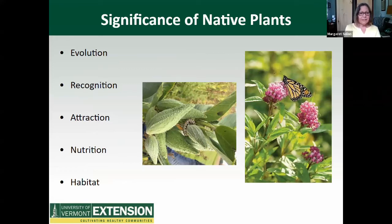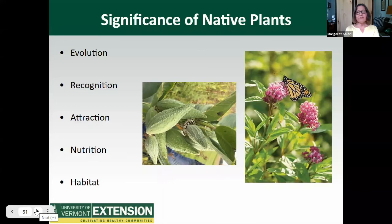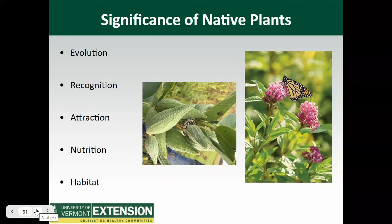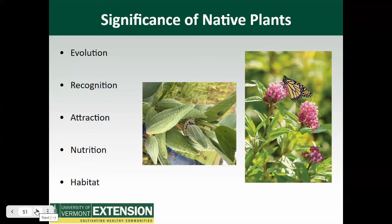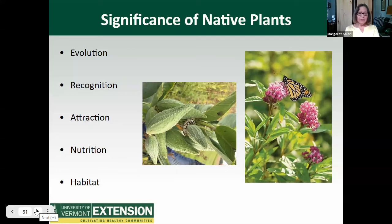To wrap up the difference between native and non-native plants: native pollinators have evolved with native plants in their region and their bodies are perfectly suited for each other. Native plants are recognizable to pollinators while many non-natives are not. Studies have shown that pollinators are more attracted to native plants because they provide more nutritious nectar and pollen in digestible form, and natives provide habitat. Many are the only hosts that specific pollinators will choose to lay their eggs on. An example is milkweed, a native plant of extreme importance to monarch butterflies, who use it exclusively as a host plant — its leaves shelter the young from predators and are the only food that the young can eat.